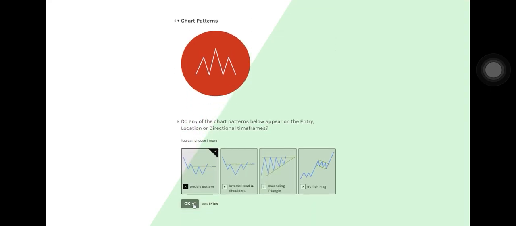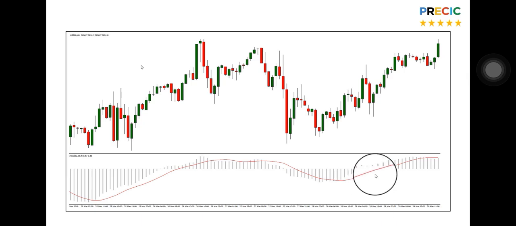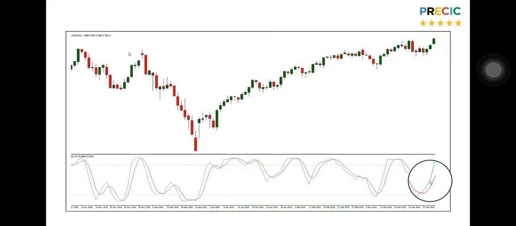The next section asks if there are any indicators confirming our trade's direction. Because price is currently above the key moving averages, and they are still all tracking higher, we can click yes to the moving averages. We can also see that the MACD histogram has moved from negative to positive on the 1-hour chart, so we can also click the MACD icon. The stochastic indicator is clearly rising on the daily time frame, so we can click yes to stochastics confirming our direction. We are only allowed to include 3 indicators here, so we don't need to look any further.